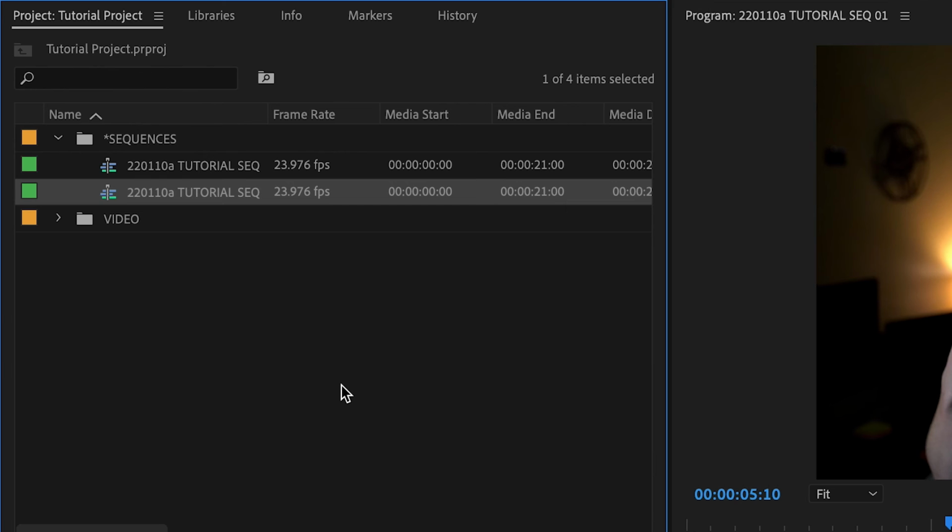Now you're probably thinking, why? Well, what I'm going to do now is I'm going to rename it. I'm going to get rid of that. I'm going to rename it to the same date, but instead of A, I'm going to put B. And I'm going to write tutorial edits. And that's where I'm going to be editing it. But you're wondering, why am I putting B? You know, what's going on?